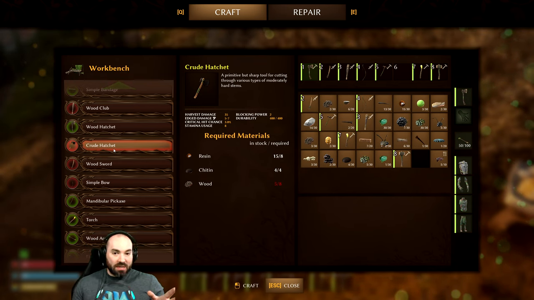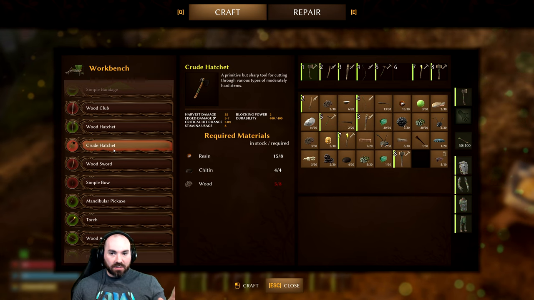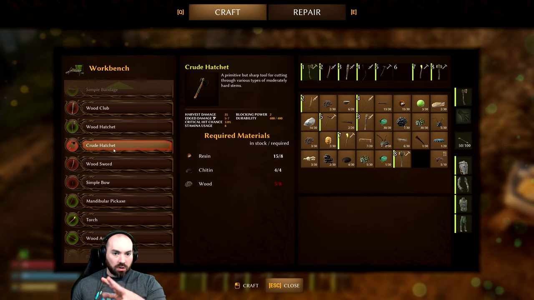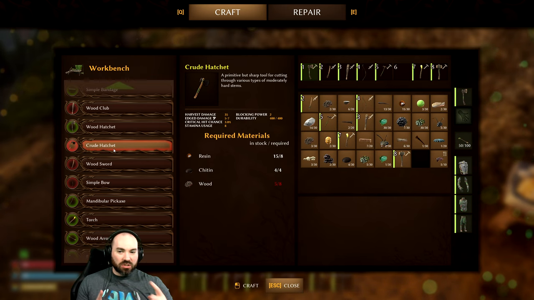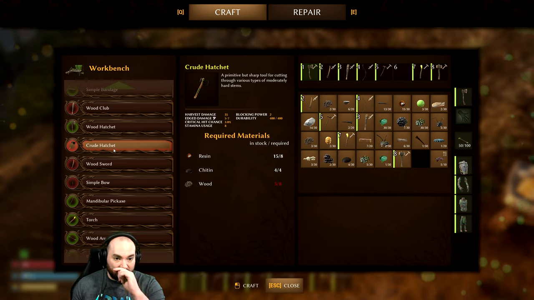Once I killed my first beetle. No, I take that back. I needed 4 chitin. Never mind. I can now make the crude hatchet because I've killed enough beetles on our little adventure here just recently. Brought the chitin back, and now I can chop down some of the moth plants, but I'm a little shy on the wood. So we got to go out and get that because it's turned most of it into the refined wood.